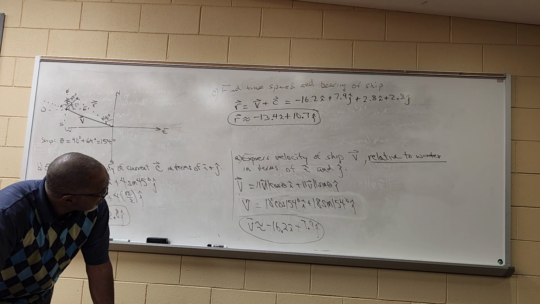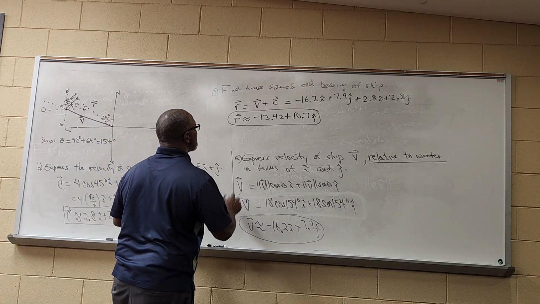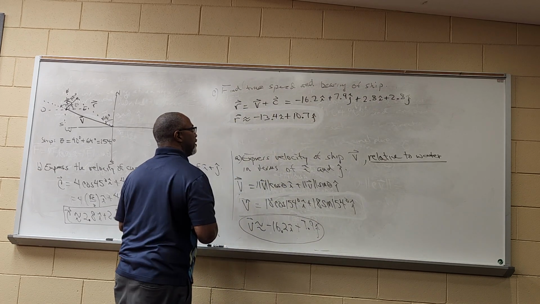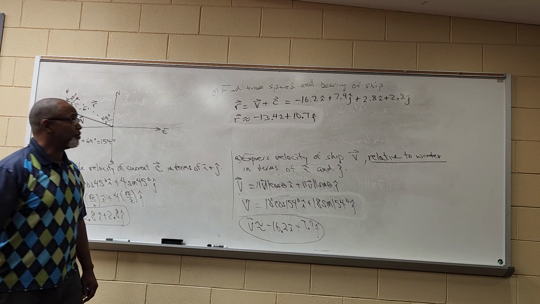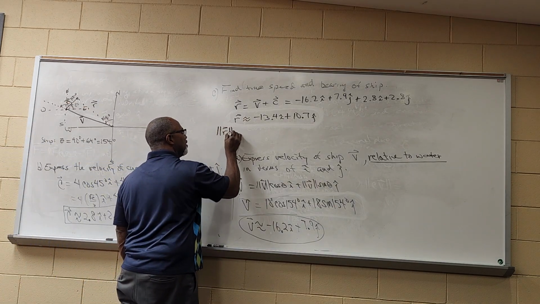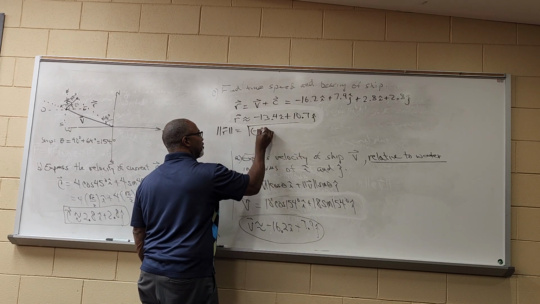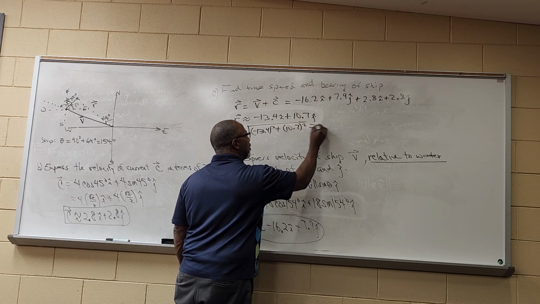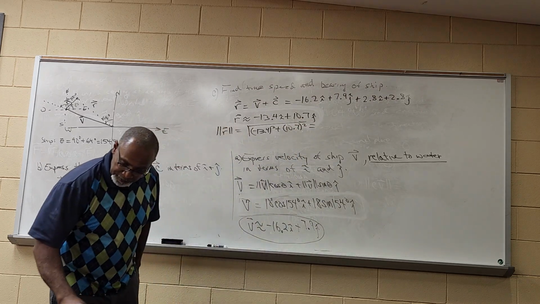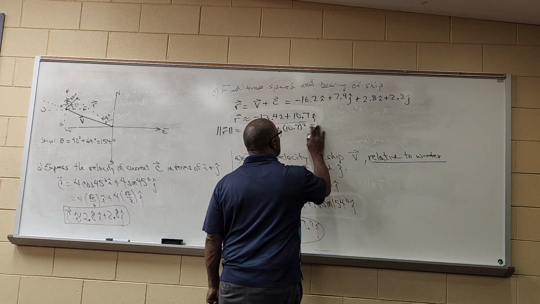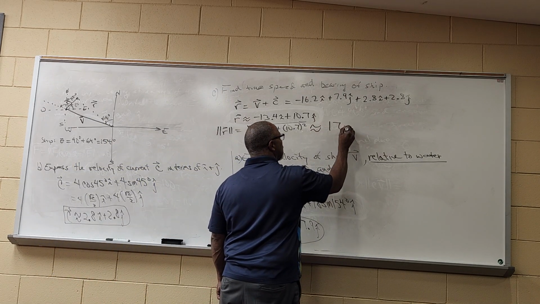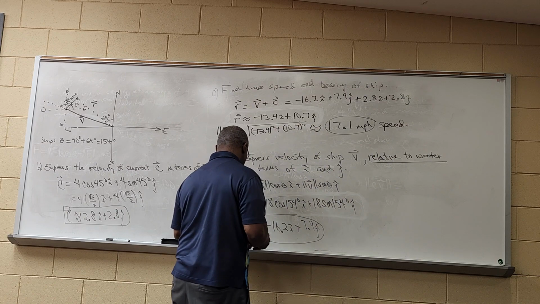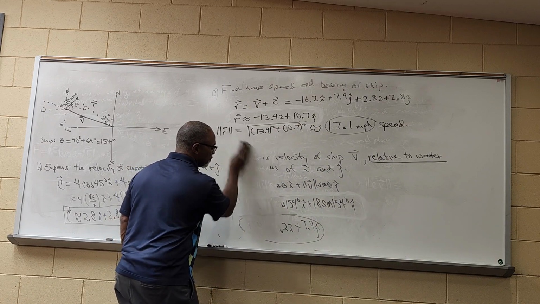And so that's, well, they asked me for the speed though. They say find the speed. That's the resultant vector, okay? But the speed will just be the magnitude of that vector. So I've got to find the magnitude. Well, again, that's just the square root of these coordinates squared. Do that in your calculator. 17.1 miles per hour. Round to one place. That's the speed. Okay, that's the speed. All right.